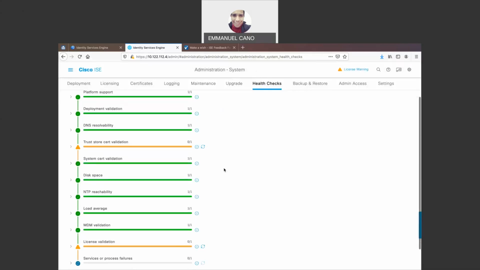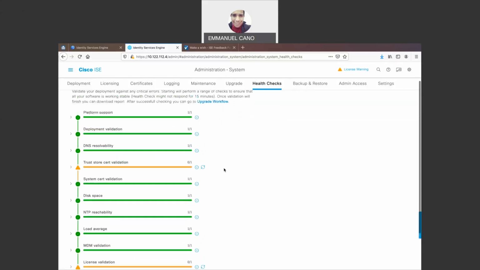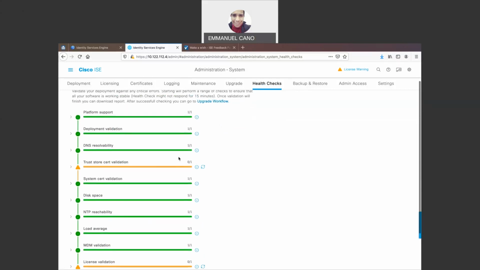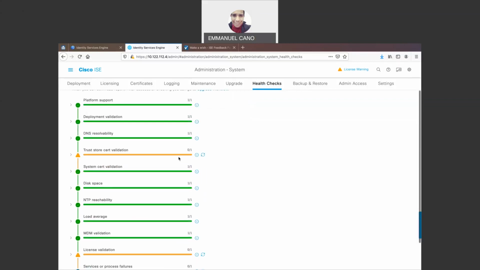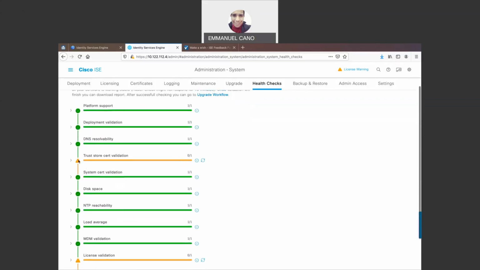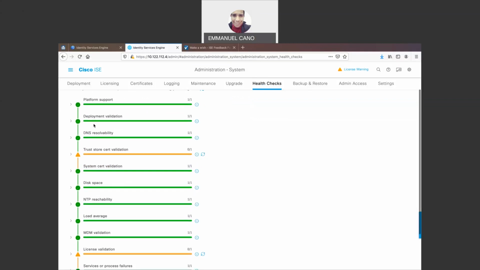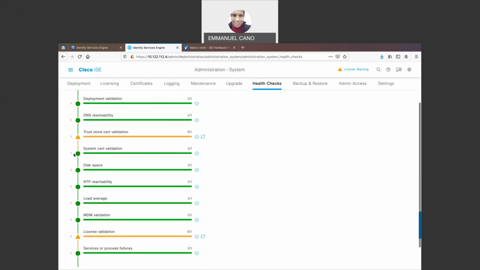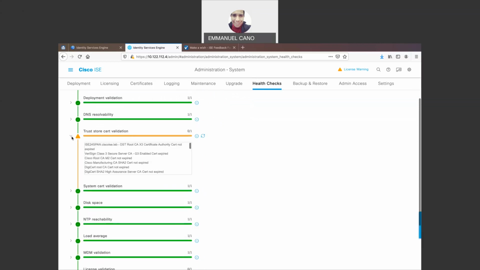And as you can see, there is a lot of information available and many points that the ICE health check option will review for us. For those points that are green, it is good for us, and for those that are not green at all, that means that there is something we need to check.